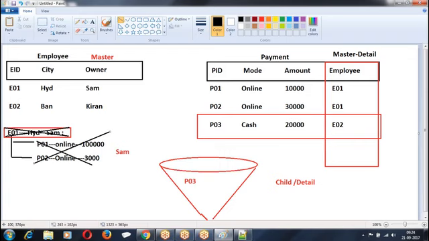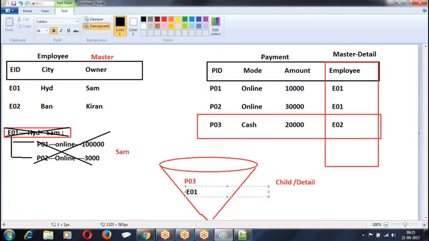If a master record is deleted, child records are also deleted, but only the master record will be displayed in the recycle bin. I hope I'm clear. Only the master record will be displayed in the recycle bin.